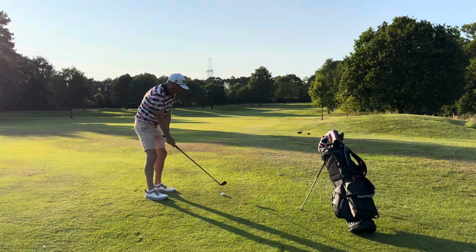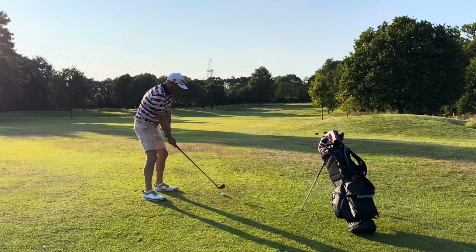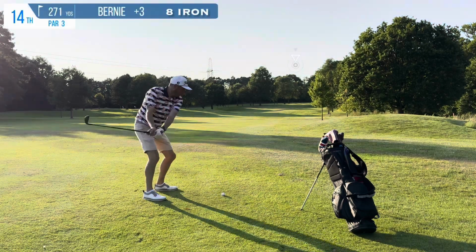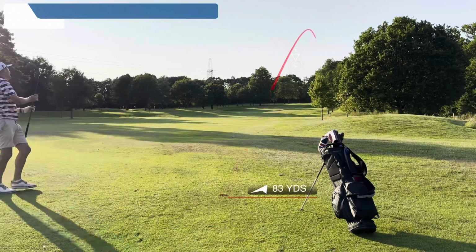So here I am now. I'm just trying to lay it up into that gap you can see between the trees. Got to keep it left. It's quite a narrow second shot. It's more difficult than I remember. I've pushed it to the right hand side. It's going to catch the trees.